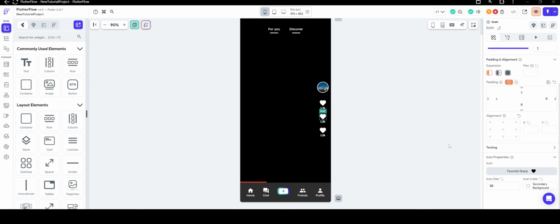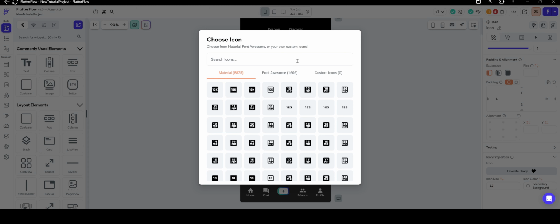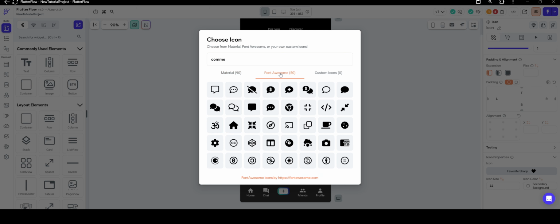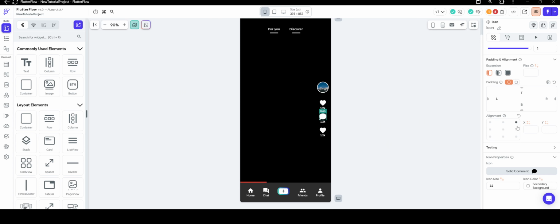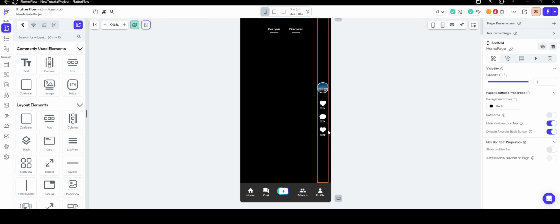That'll work for now. I have to make that smaller to make it a little bit more consistent.